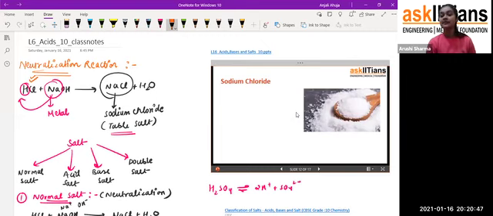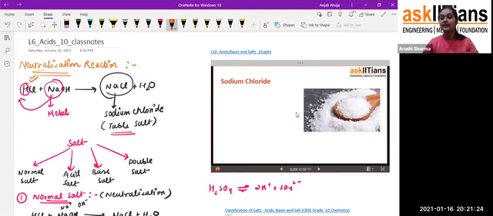Now the second method is a very common method, if you know how we could prepare NaCl. So, my dear students, have you gone to beaches near the sea, or have you ever tasted sea water? What's the taste of sea water? Is it salty or is it normal water which we generally drink in our houses? Exactly, no. They do not have the same nature. Sea water is very salty. Exactly. So we can use sea water to prepare salt.